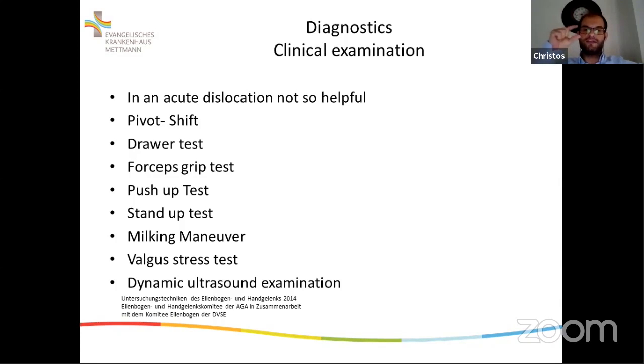We take the radial head into our 2 fingers and we just press it posteriorly or posterolaterally. Of course, we have the push-up and the stand-up test, and for the medial side, the milking maneuver and valgus stress. And if you can use an ultrasound, of course, you can do a dynamic examination, and you can see how the joint opens up.